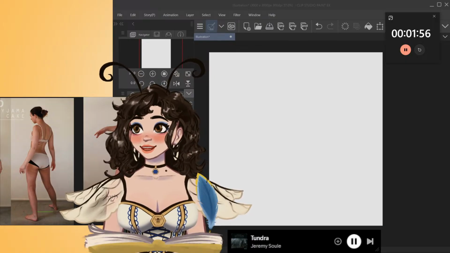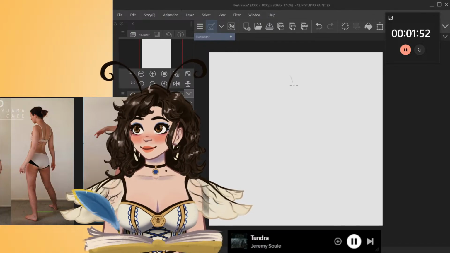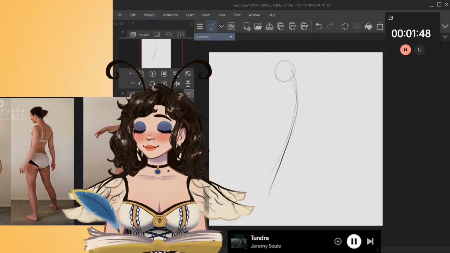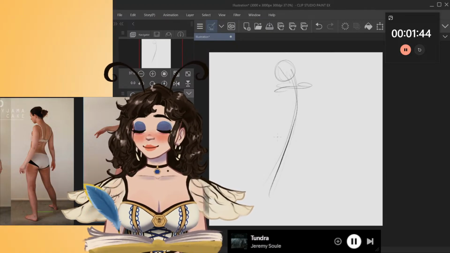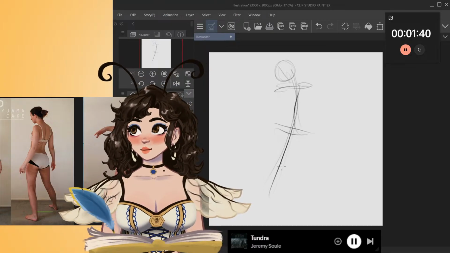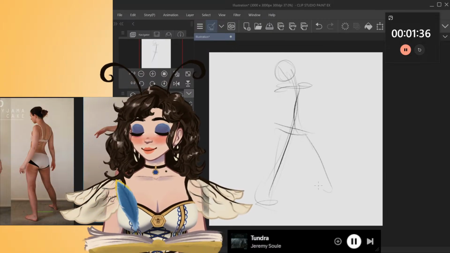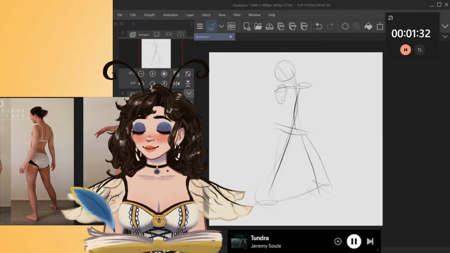Let's see. Line of action. I think it's like a C curve. Head is there. Hips here. Leggy there, and then leggy over there. This arm like that. That one is like that.